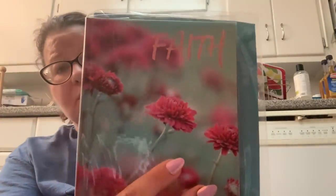So it has just these cute things in it. These little books are good as stocking stuffers if you're doing a cellophane bag full of little goodies, like a makeup bag and maybe some gloss and some Bath and Body Works stuff. You stick a little book in there, it completes your gift. You guys are gonna be like, you went overboard.